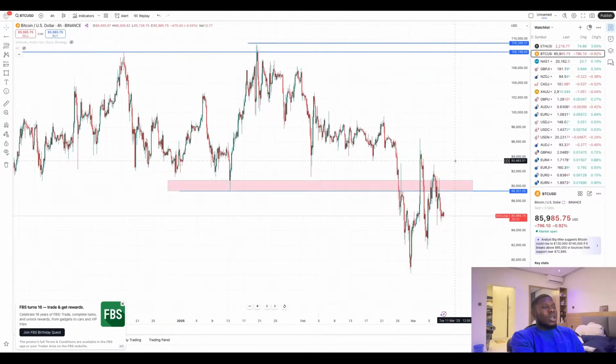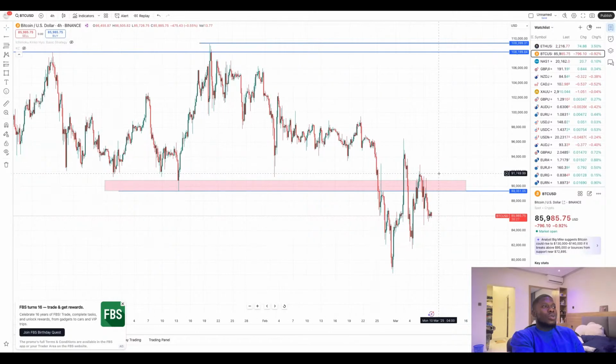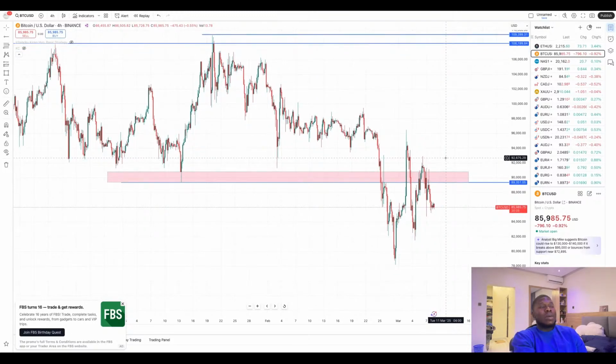Okay, the market is at this current support, trying to react. It's trying to react at this current support. Because if we break out of this zone that we are on now, the market will have another major move. The market always makes a significant change when it breaks a major support, a major swing. That is when you have another major movement.